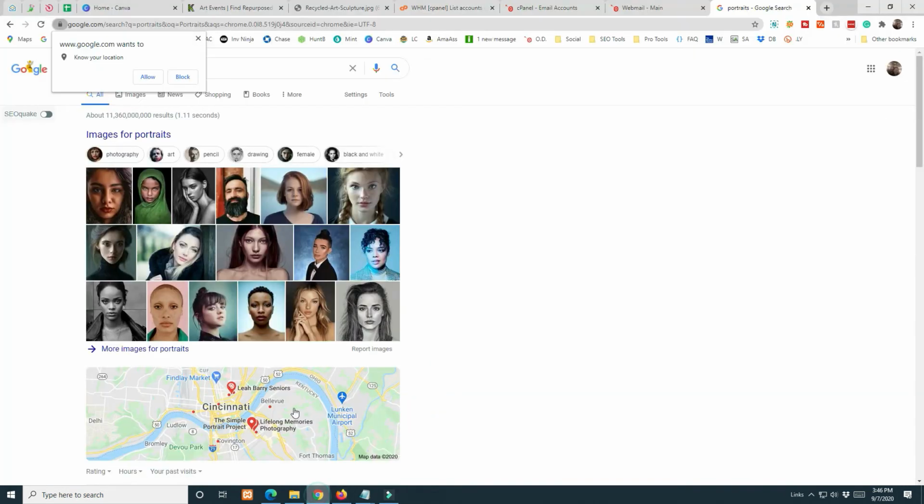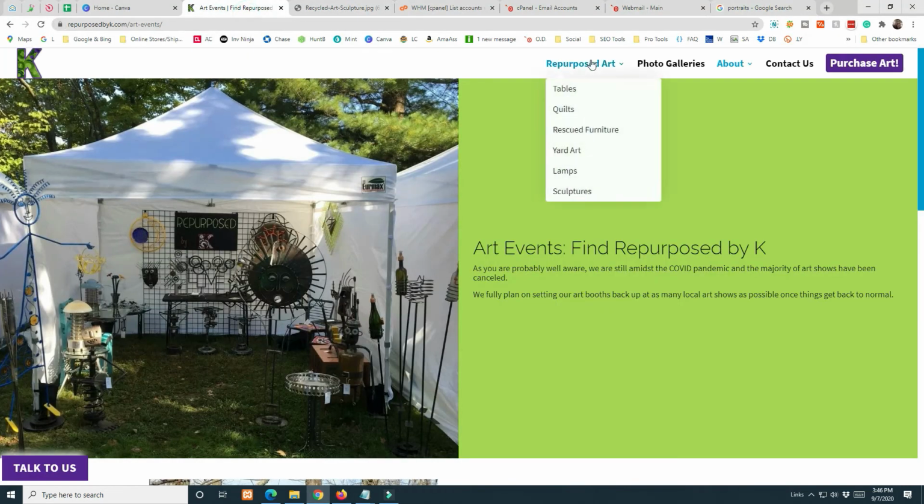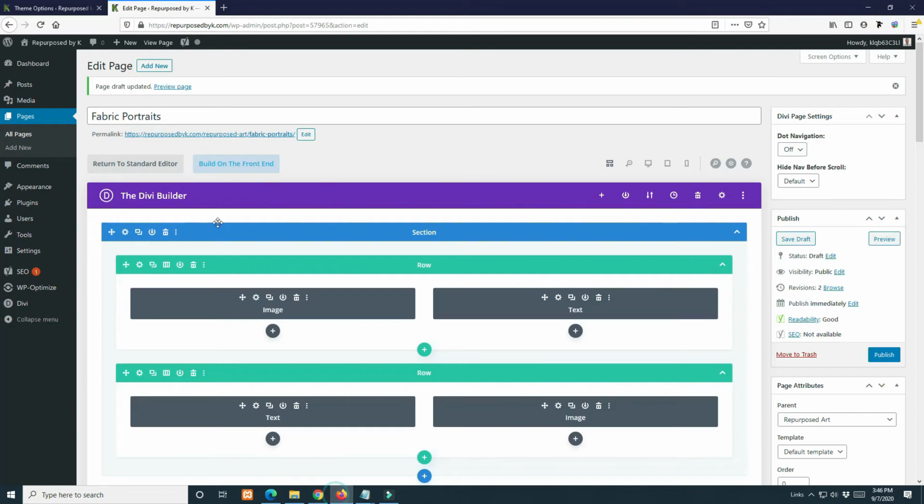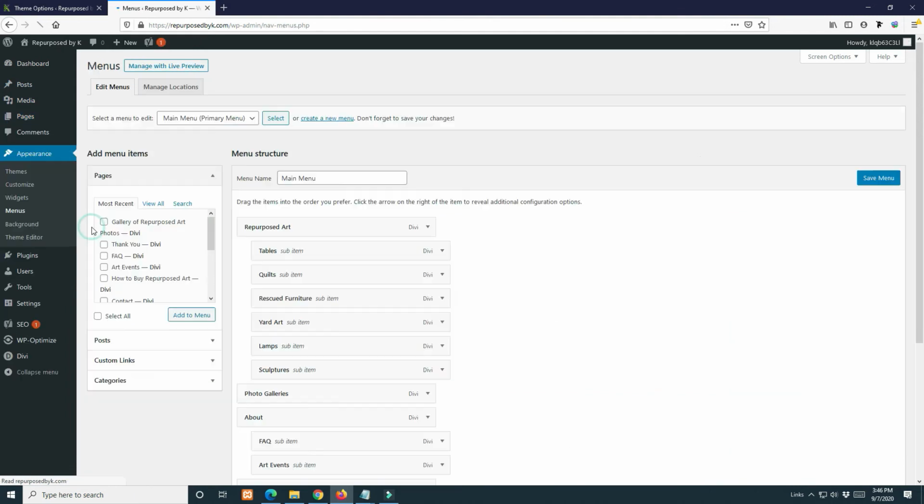So the last thing that is involved with creating a page is you'd want to add it to the menu. So we'll come back, and to get to the menu, you go to Appearance and Menus. And this is not a live page yet, so I cannot actually do it, but I think you'll get the idea here. If you go to View All, you will know that you're seeing all of the pages.